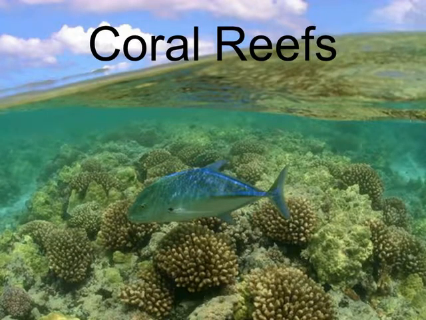Alright, so let's talk about chapter 14, which is on coral reefs. We are skipping chapters 10 through 13 because a lot of that material can be covered in my oceanography class. So if you want to learn more about the different regions within the ocean, then I highly suggest you take OCN 201 next semester or whenever.